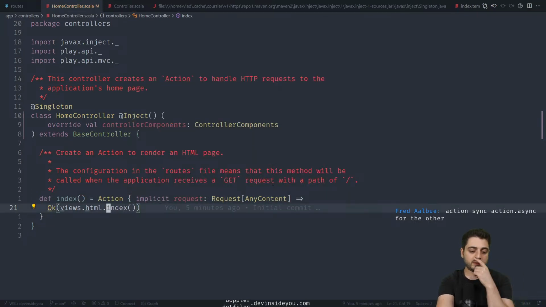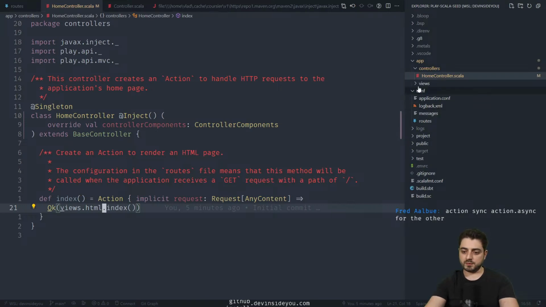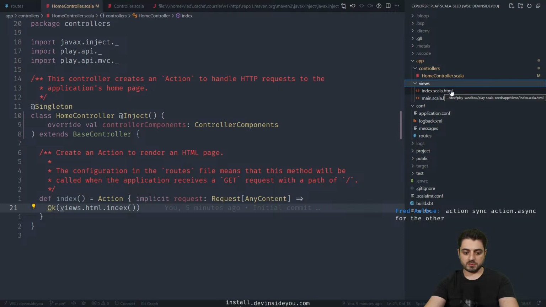Okay, so this is typical for a server-side templating framework, right? It has a notion of some HTML mangling thing. So it has views.html, and there's a folder called views, and inside of it there is, well, I guess index.